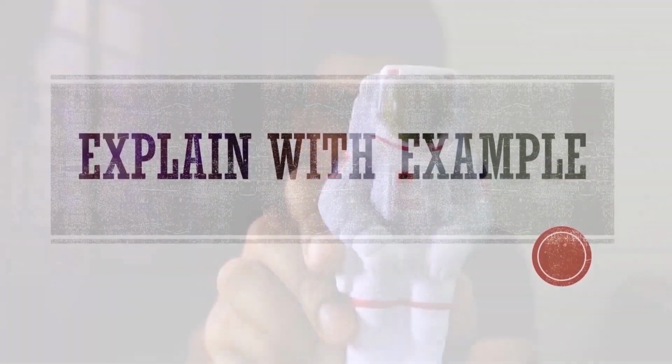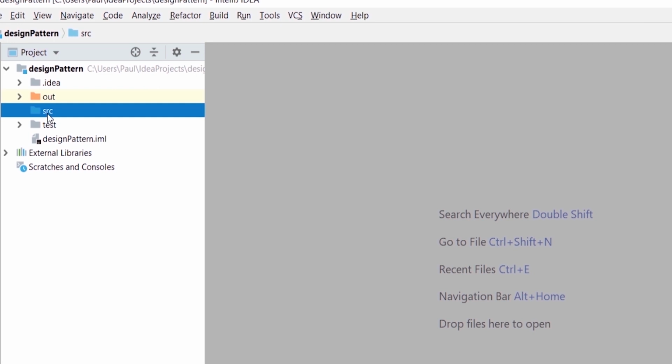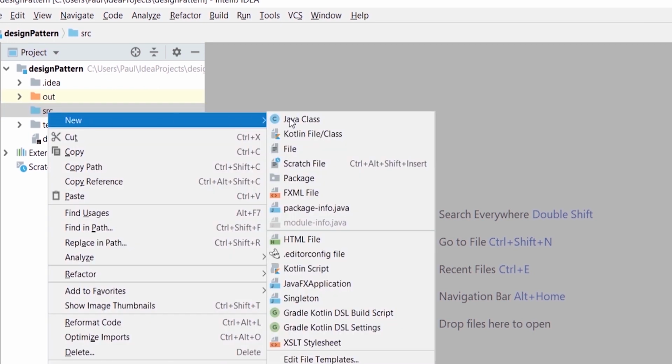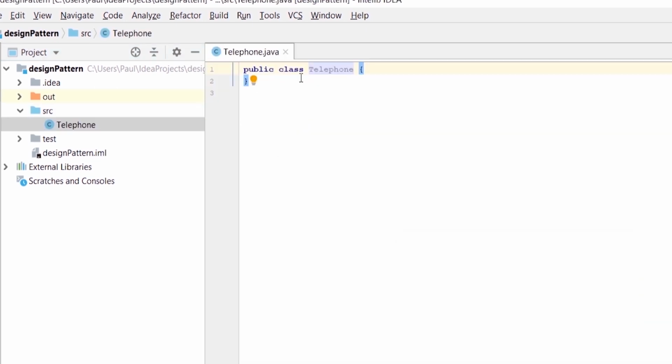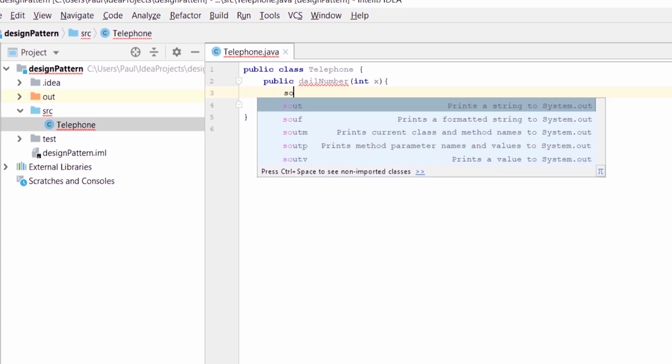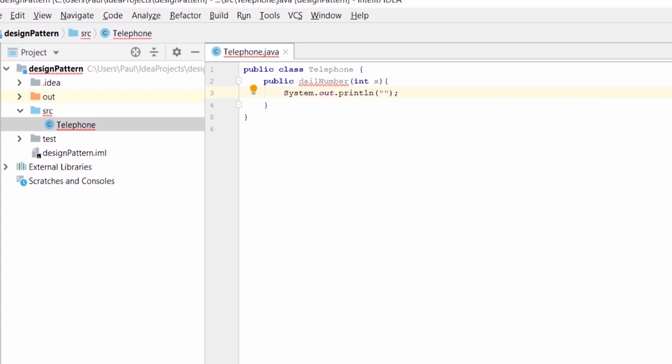Let me explain with an example. For inheritance, we mainly have a parent class and a subclass. Let's take the example of a telephone class, which will have a dial number method. I'll keep it simple and just print out; instead of the print, here it would have all the business logic.